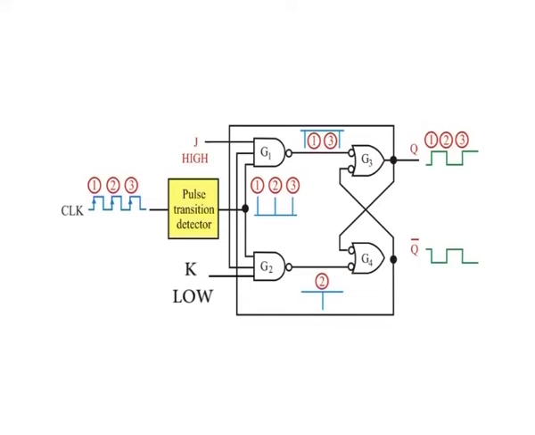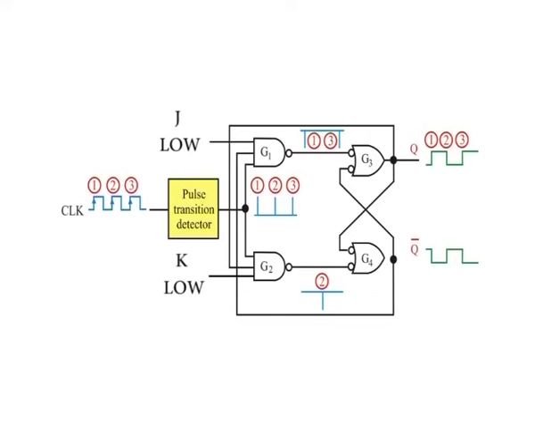If you make J low and K high, the next clock spike indicated by 2 will pass through gate G2 because Q is high and K is high as well. This will cause the latch portion of the flip flop to change to the reset state. If you apply a low to both the J and K inputs, the flip flop will stay in its present state when a clock pulse occurs. A low on both J and K results in a no change condition.